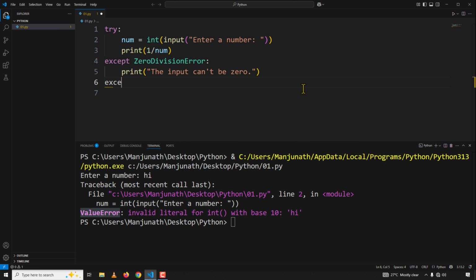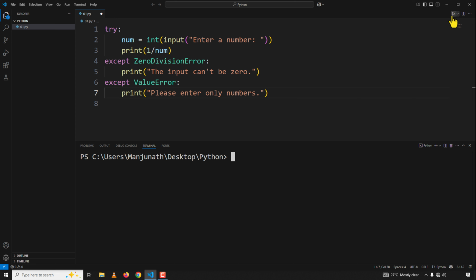So let us take care of this now. I will say except and I will copy this and paste it here because we are handling ValueErrors now. And inside this, I will say print, please enter only numbers. So I will clear this and I will run this.